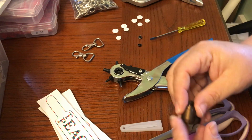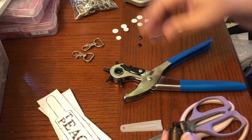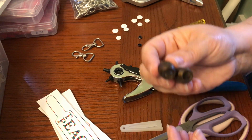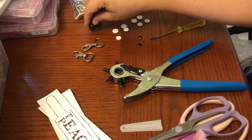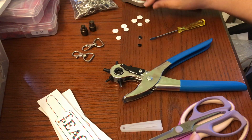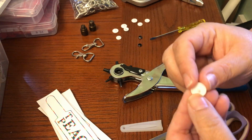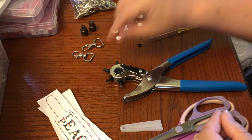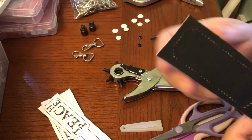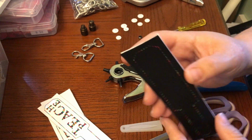So I have the professional snap press from KamSnaps, and the bundle I bought came with a rivets press and many different options for dies. And then you'll need the snap tabs. The top one here is called the cap. I use the regular prong because I do use chalkboard vinyl on the back of all my key fobs, and it's slightly thinner than traditional marine vinyl.